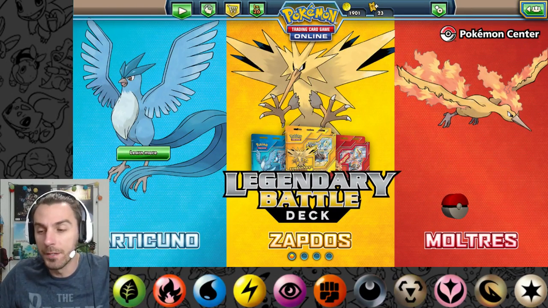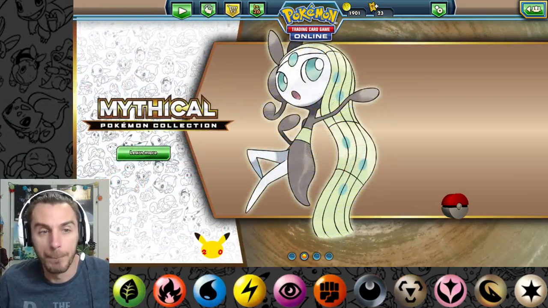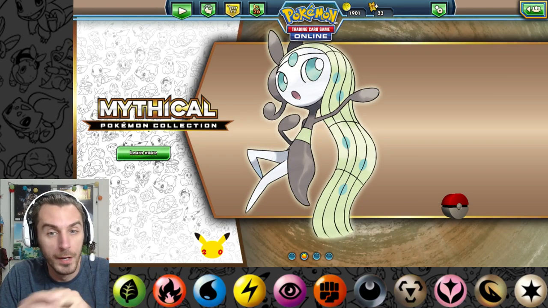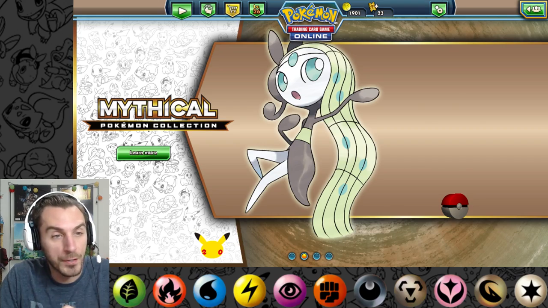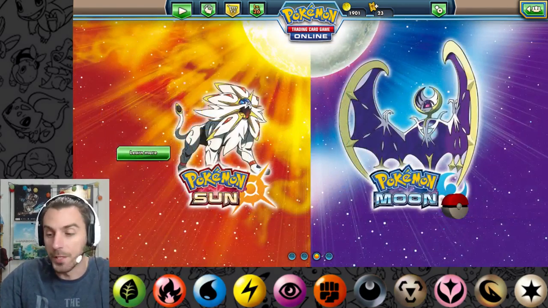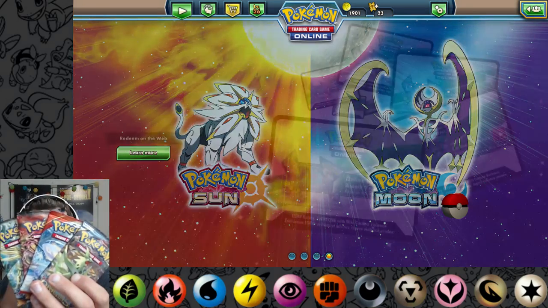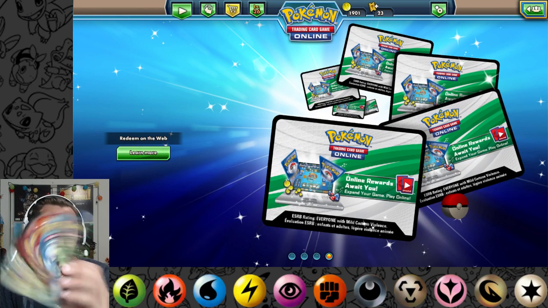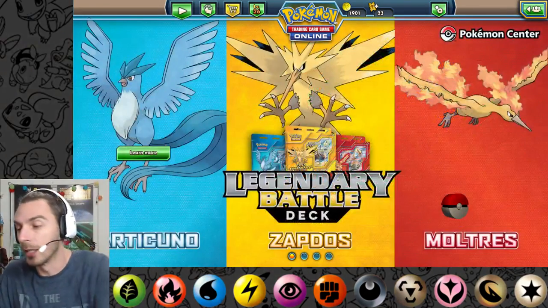My name is Blaze. On Monday's episode, I opened up this pack right here, the Mythical Pokemon Collection with Meloetta. If you happen to have seen that episode, great. If not, go check it out. It's episode 115. Today is 117, and I did happen to come across a few more packs of cards, which I'll go ahead and open for you today. So these are the packs that we have here: 2 Steam Siege, Primal Clash, and an Ancient Origins as well. So that's what I'm opening up today, live on camera.